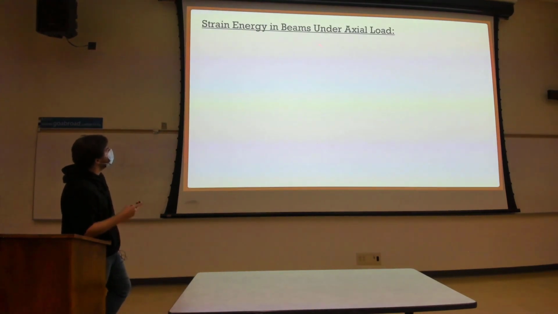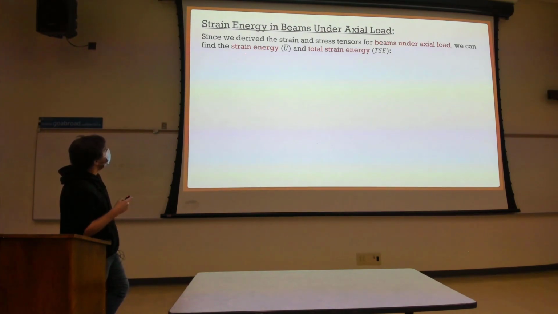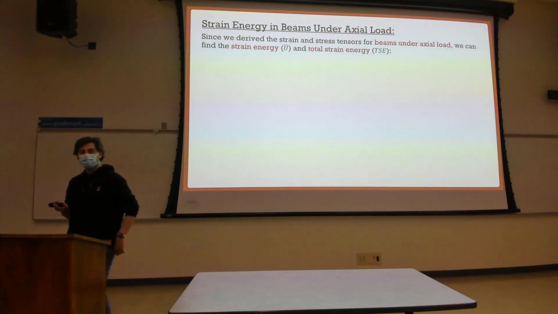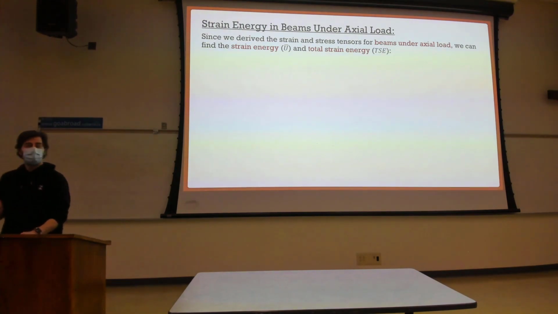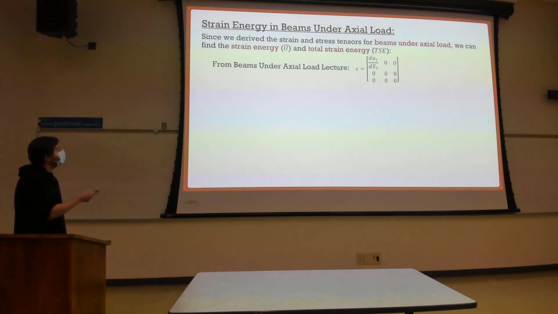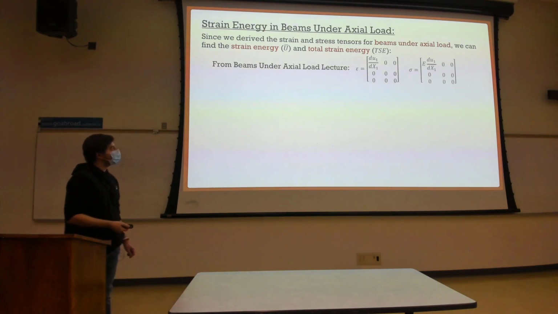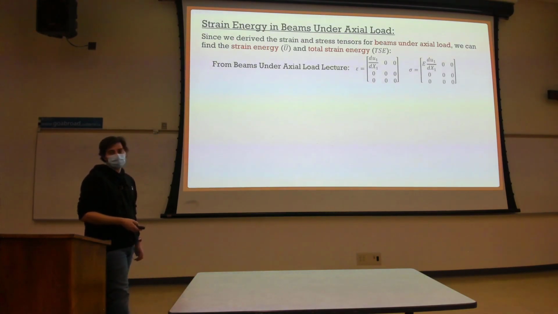So let's look at beams under axial load first. We said that if I want the total strain energy, all I need to do is integrate the strain energy over the domain. And we have a nice expression for that strain energy. So we're going to figure out what exactly it is. From our lecture, which is just before reading week, we said that the strain tensor is going to be as follows, and the stress tensor is going to be as follows.